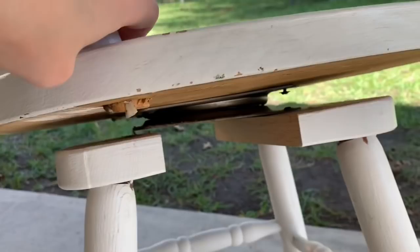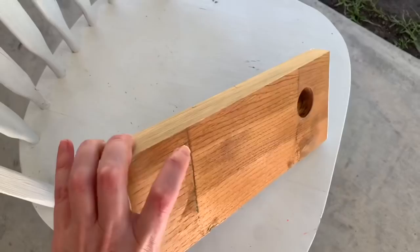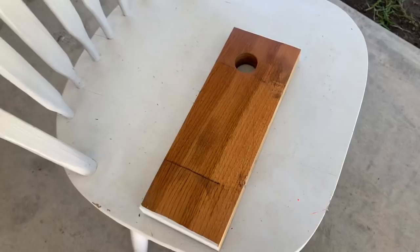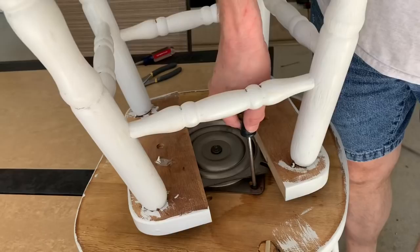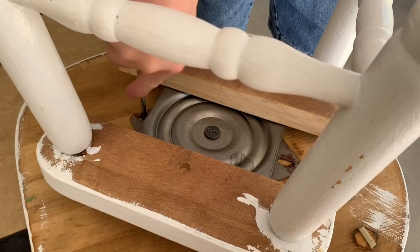This one, though, has always given us trouble. It's always been really loose, and we discovered it finally just broke the other day. We were kind of nervous about leaving it there for people to sit in and all that kind of stuff, so I decided that I would just take it and turn it into a plant stand. We could have probably repaired it and used it as a bar stool like we were, but I really didn't have enough room for it at my bar, so I decided that we were just going to take it apart and I was going to make it over and turn it into a plant stand.